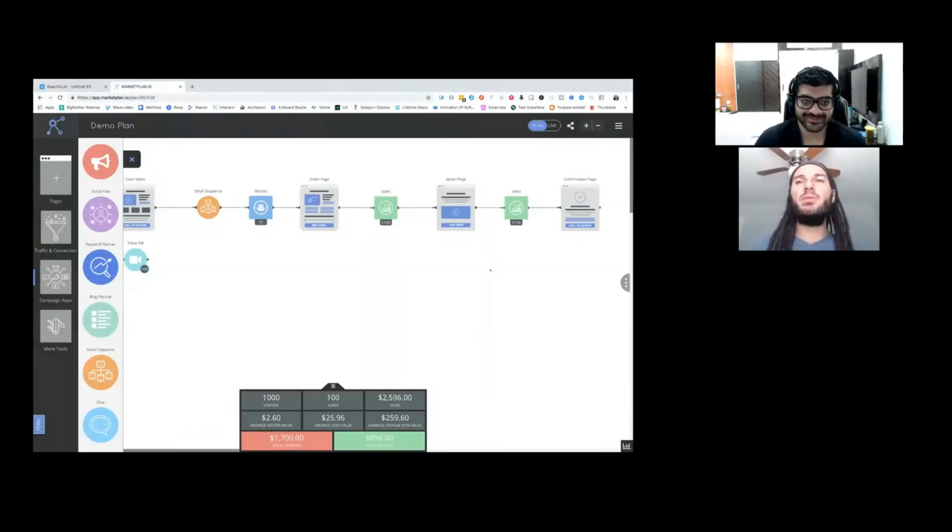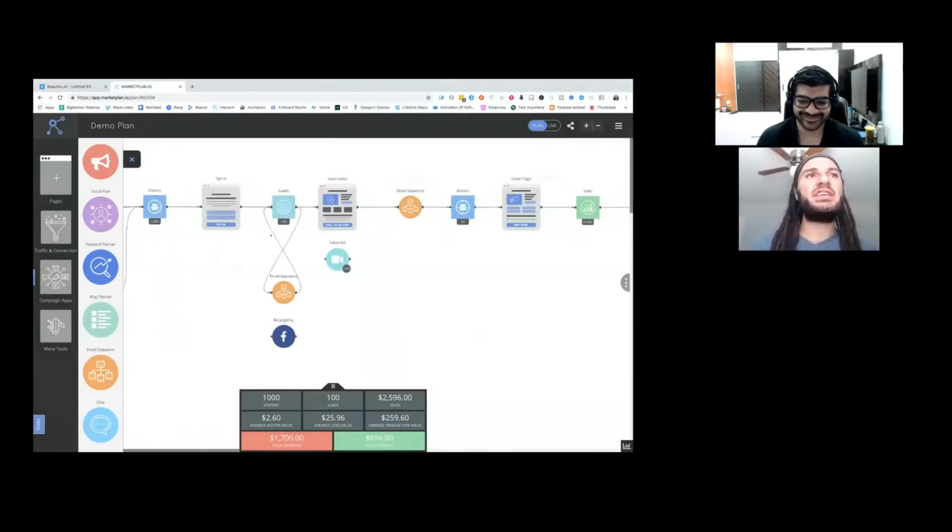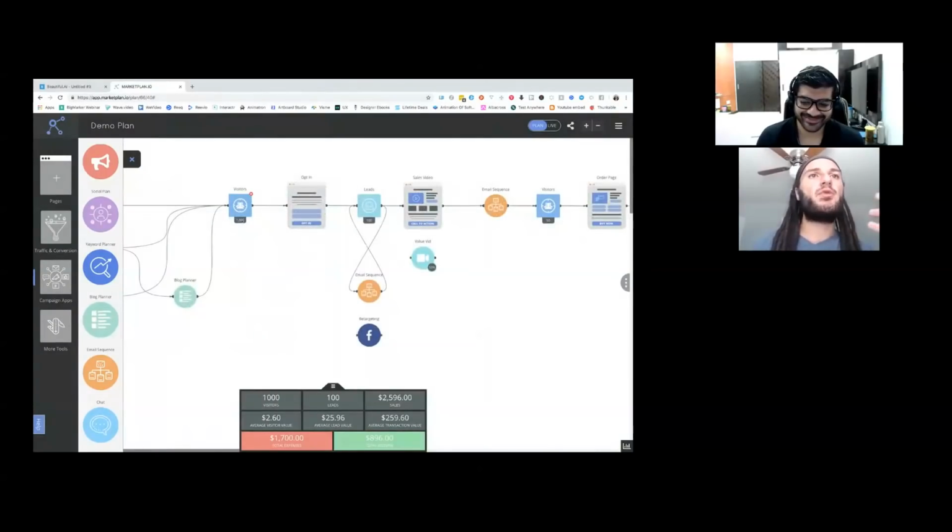So now, the moment you show this to a prospect, let's say I'm pitching this to a client. I show them, listen, these are not fancy numbers. You want to scale your business. If we put just 1,000 people through this door, guess what's going to happen? We're going to retarget them over to the page here. Once they become a lead, we're going to be able to offer them all kinds of value here.